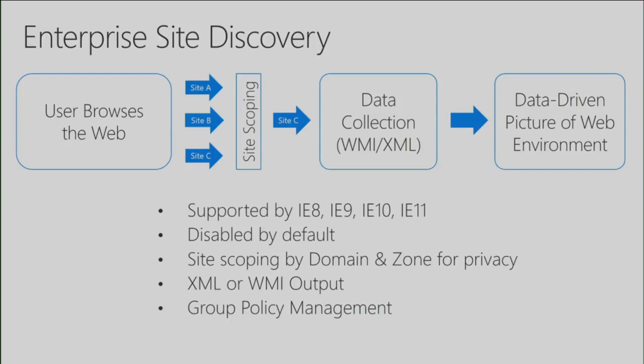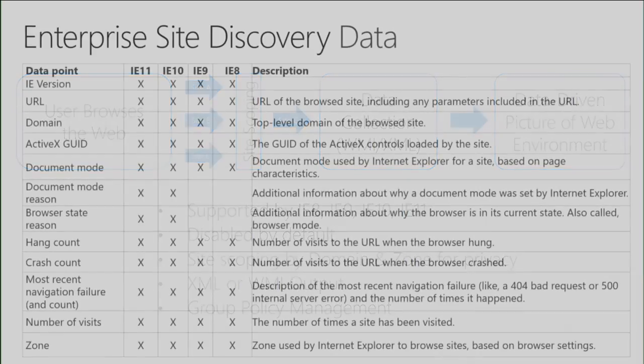The middle stage is enterprise site discovery. This is where we let your users browse the web, we then collect all that information from all the different users, and we export that data into an XML and then feed that into this enterprise site mode tool. It's a very small database that then is a lookup table based on XML that your browser will look at and go, yes, that website is on that list. This is the rendering that I need to use. Happy days. Okay? And it works nice.